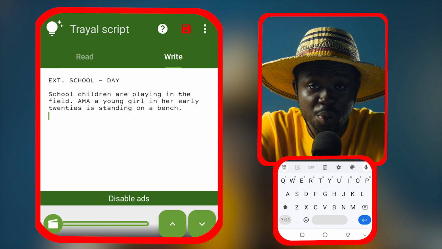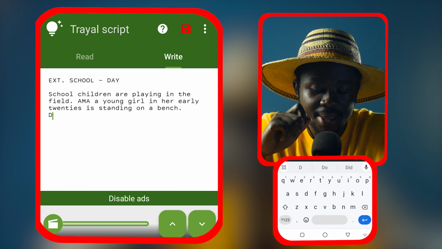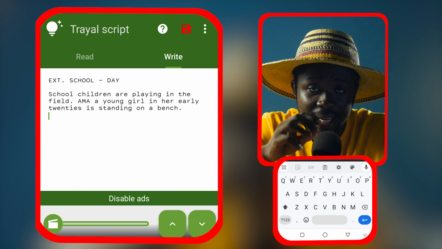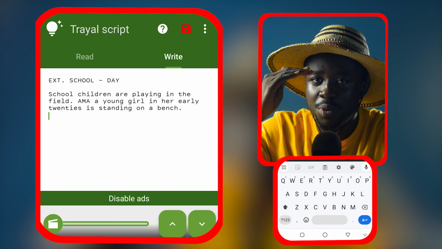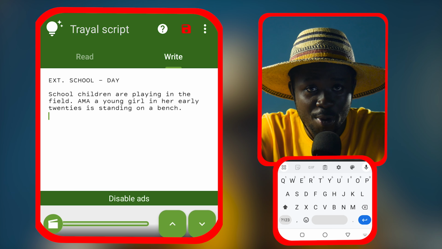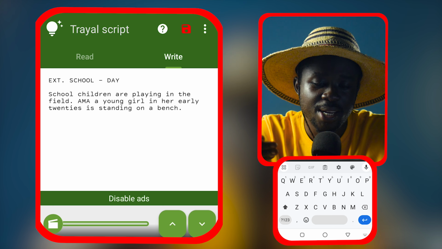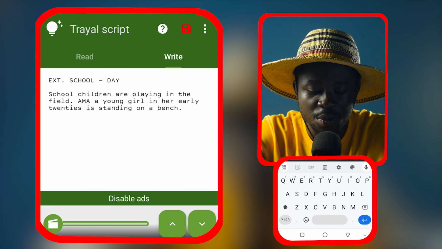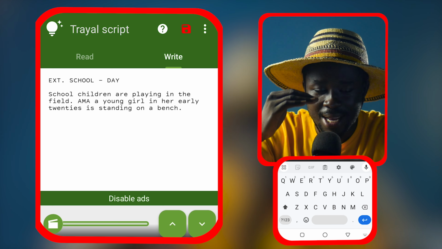So the next thing we want to do is that we want Amma to speak. And from my experience, if you write things right under the first text, it has a problem reformatting it for you. So always make sure that you are using double spacing in between before you write the next thing. That way the software is able to tell exactly, okay, this is a dialogue, this is whatever. And it will all make sense when we go to the read page. So let's give one space. So that means clicking enter twice.